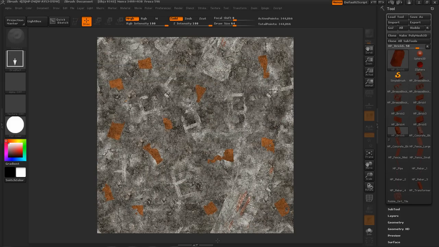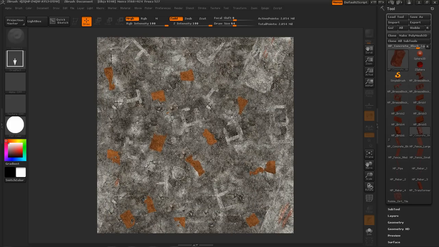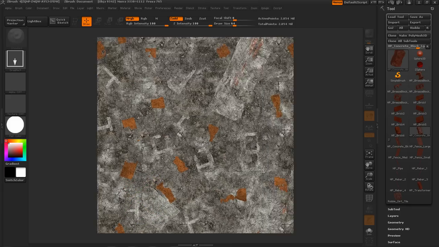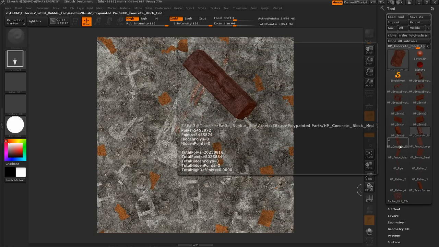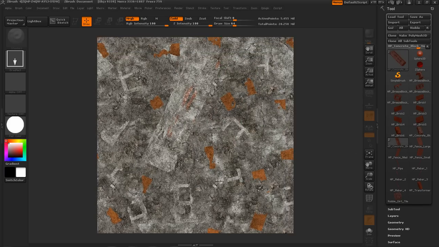Okay, just keep on dragging parts into the scene, and make sure you offset the canvas regularly. Okay, looks pretty good.